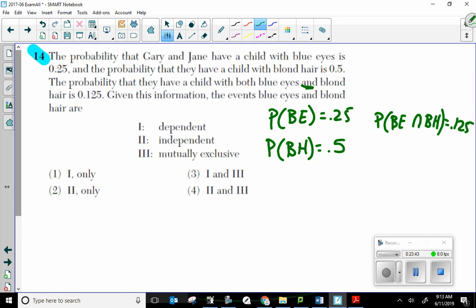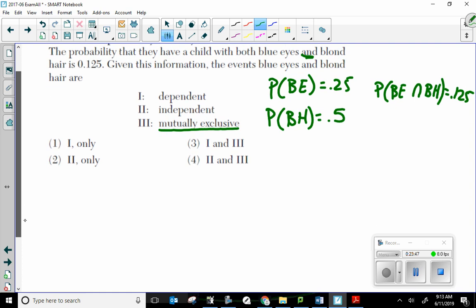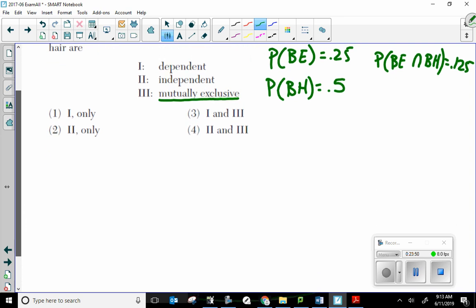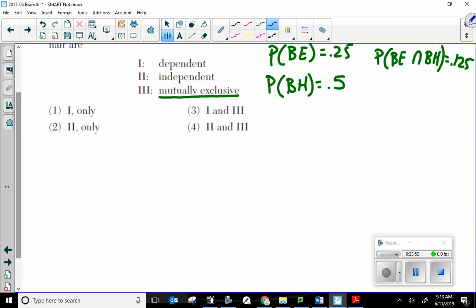Mutually exclusive. I get this question all the time. What does mutually exclusive mean? It's almost not worth explaining to you because it never comes up as an answer. But for the sake of this problem, I will tell you it's not part of the answer. But just to satisfy your curiosity, this means there is no possible way that the events can both happen. For example, if I flip a coin, I can either land on heads or I can land on tails.